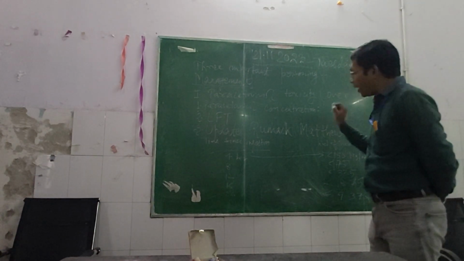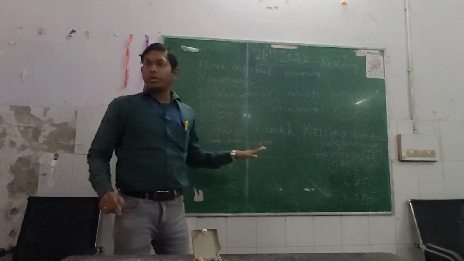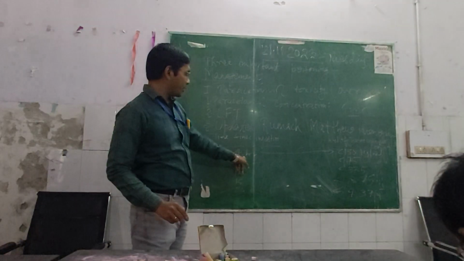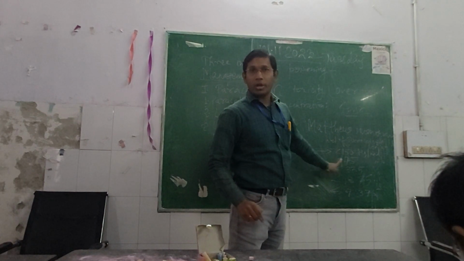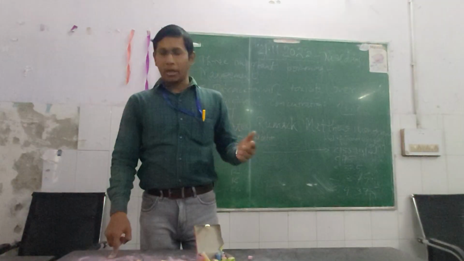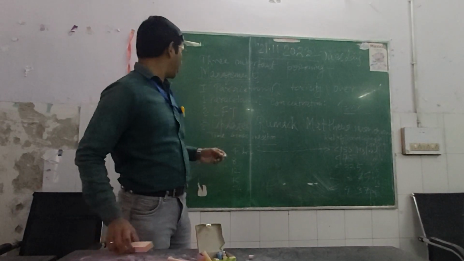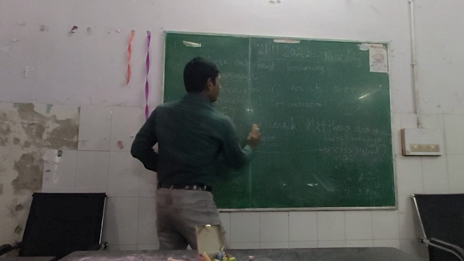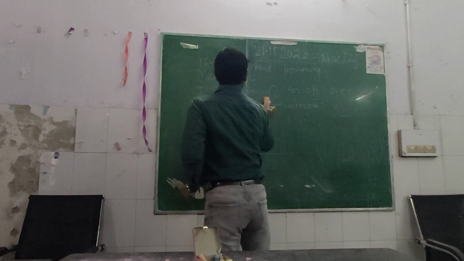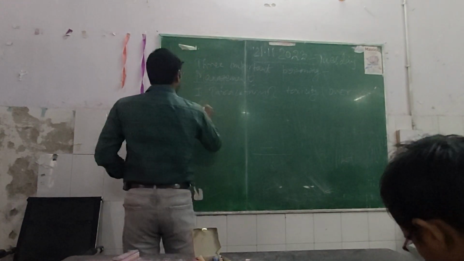So the real significance of this updated Matthew nomogram is that it rules out whether hepatotoxicity is present. If after 4 hours of ingestion the concentration of paracetamol is more than 150 micromole per liter, it means the patient can develop hepatotoxicity, and accordingly we will take preventive measures. So this is about the updated Matthew nomogram, and this is the investigation part. Now the management part: number 4 is antidote.